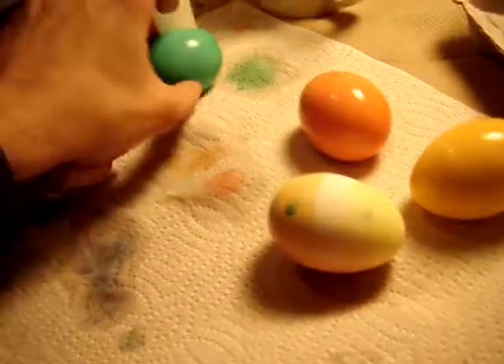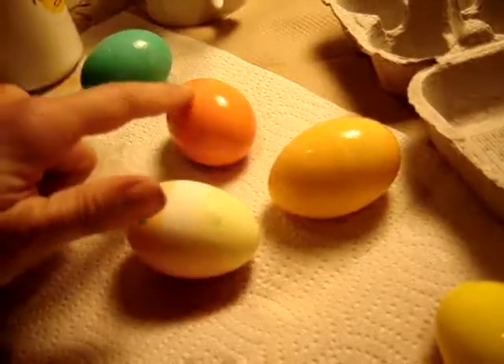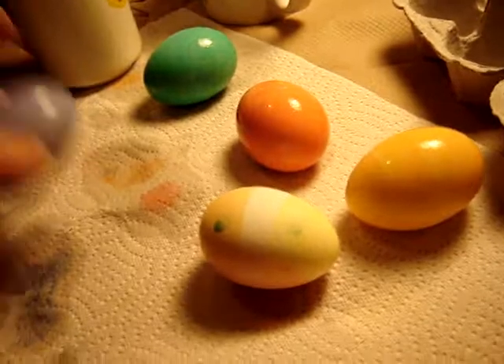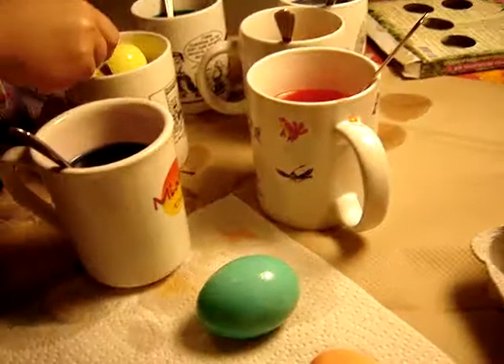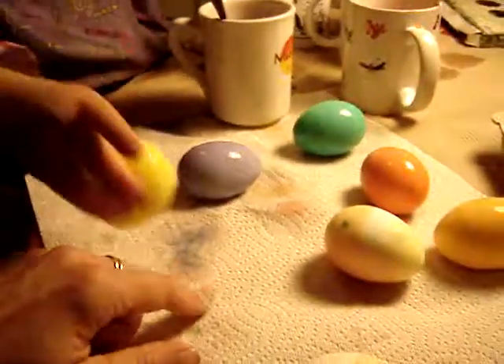Don't just put them in — you're getting your fingers all green. You're making green on mommy's yellow egg. Stop, stop, slow down. These ones are done. You can put it on the paper. Get your finger off — when you have color on your finger you don't want to put purple on the yellow egg. Don't make it touch the other ones, put it over here where it's not touching.